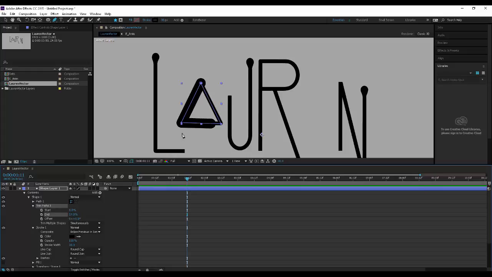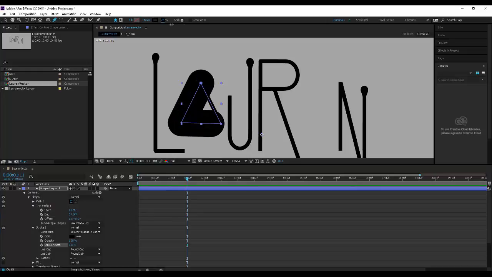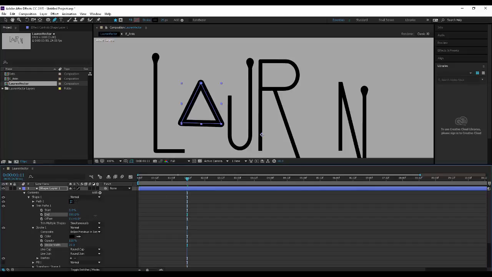But I don't want it to be like this thick. Now you may need to crank up the stroke width or crank it down, but essentially we want to just fill this entire thing. I want it to cover the entire area. So what I'm going to do is very similar to what we did before. Let me rewind this. I'm going to set my endpoint here and then just drag this over. Then I'm going to reset my end to 0. Okay, so right now there's nothing there, and then it's gradually going to draw that shape onto it.